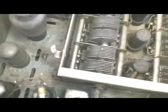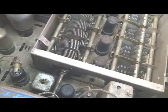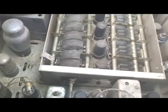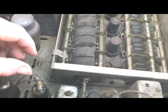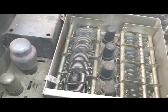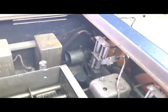The lid is missing off of the VFO section. Since this is an SX-28A, the lid went on these little snaps, snapped it closed. So if anybody's got a lid for one of these laying around, I'm going to need a lid. It's about a 1/4 of an inch of dirt on everything. Let's see what's in here.